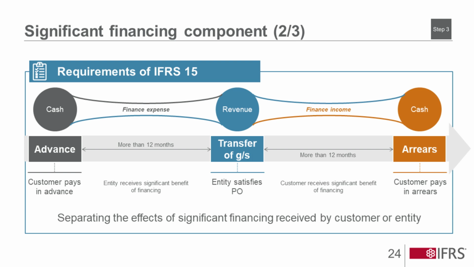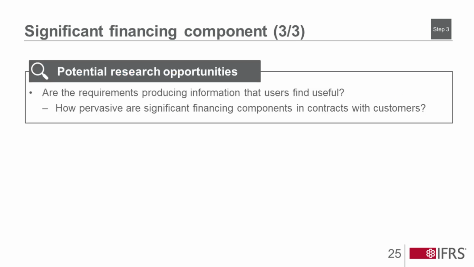Having said that, IFRS 15 highlights that significant financing does not always exist when there are advance or deferred payments. For example, retention money, the purpose of which is more to enforce performance and not really to provide a benefit of financing. So an entity uses judgment in concluding whether there is a benefit of financing in the payment terms. Also, to ease application, IFRS 15 provides a practical expedient so that financing of up to 12 months is not required to be separated. Over to you, Anne.